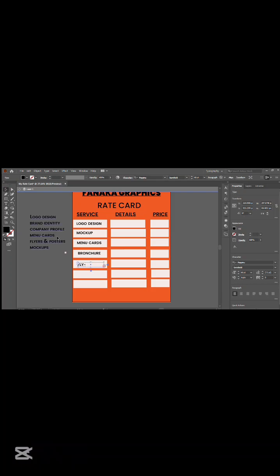We need to resize this one, so you can see it will force us to really resize our design. We cannot design just one, so we must design all of them.